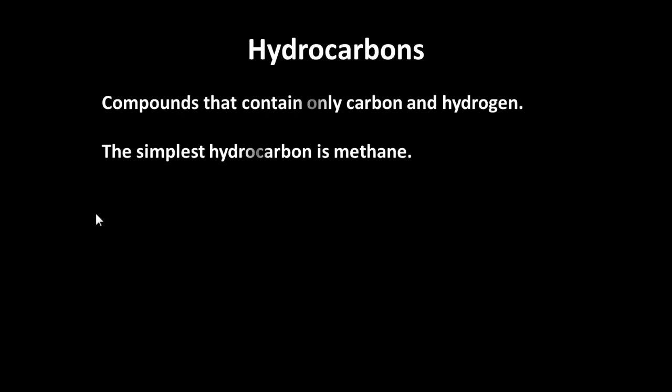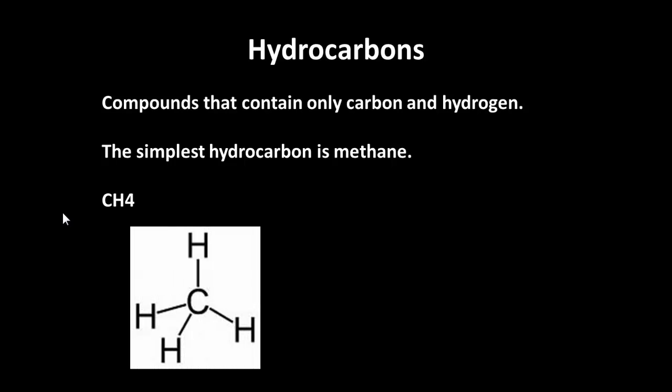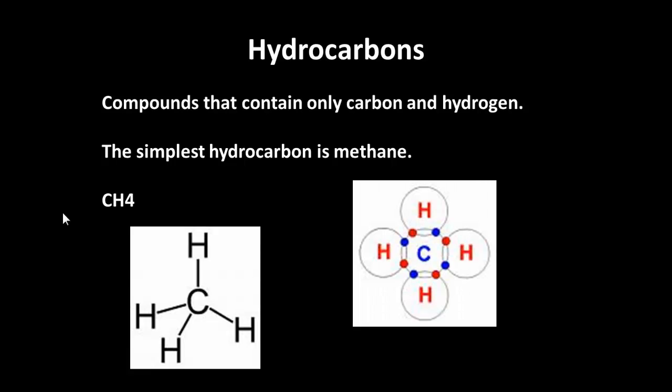The simplest are hydrocarbons. These only contain carbon and hydrogen and the simplest one is methane which is written as CH4 where we can see that carbon with a valency of four has four hydrogen atoms joined to it. You can see that the electrons are shared. Hydrogen shares its electrons with the carbon. So carbon effectively has a stable configuration of eight electrons and each hydrogen atom by sharing one of the carbon atoms has a stable configuration of two.